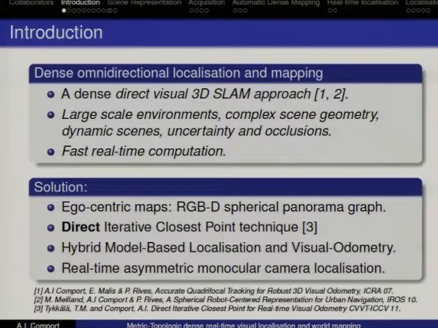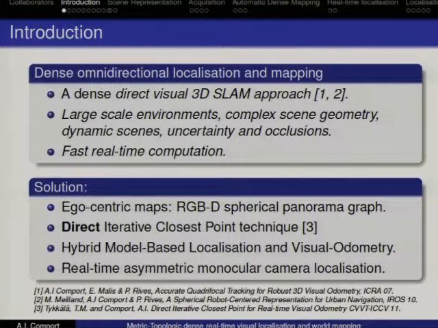Basically, a lot of my research since around 2005 has been looking at this core problem for a lot of robotics applications, in that we want to know where the robot is positioned in space. And to be able to know where it's positioned as it's moving through space, we need to also have a map. So this is a chicken and egg problem that we need to solve simultaneously.